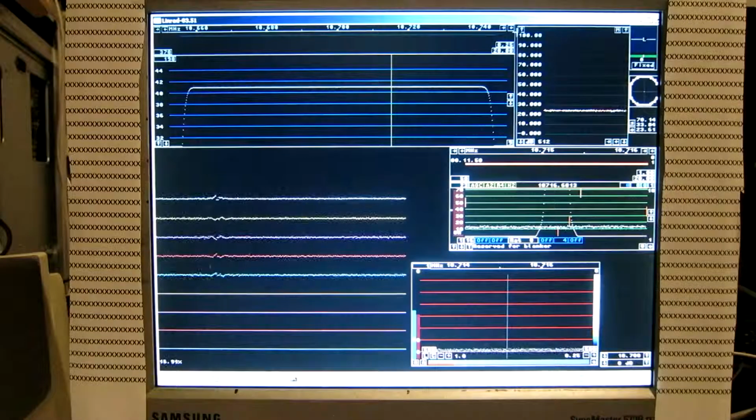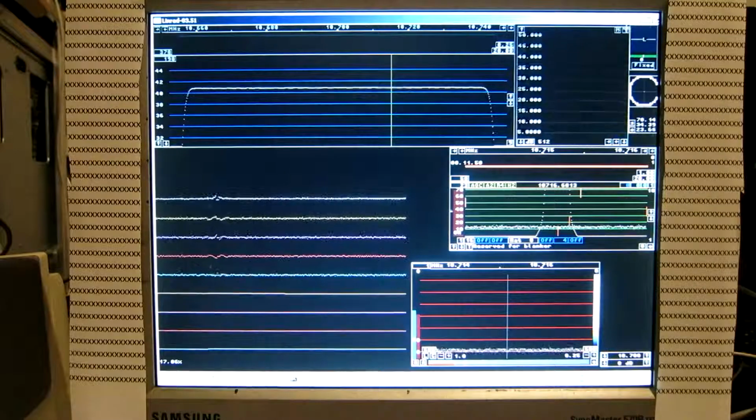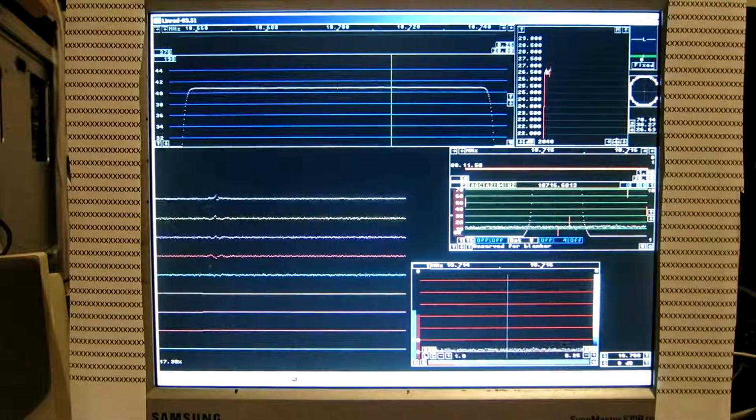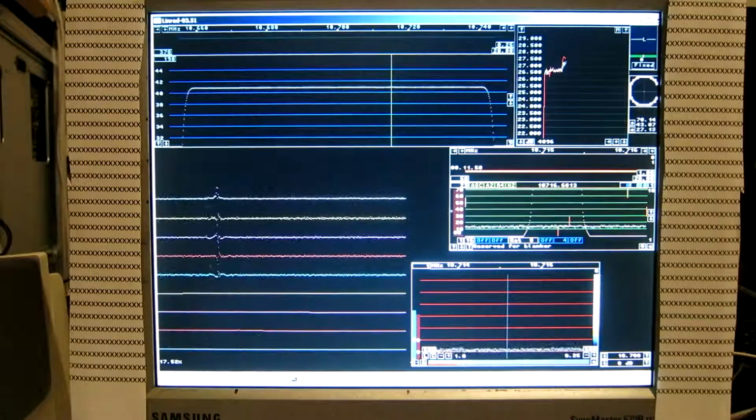I expand the dB scale. And increase the bandwidth a little bit to get a smoother S-meter graph. Make it also a little bit slower, to see small changes of noise better. So I switch off the dumb blanker. And you can see it makes about 1 dB. Switch on the dumb blanker and switch off the smart blanker. And you can see it's equally good.